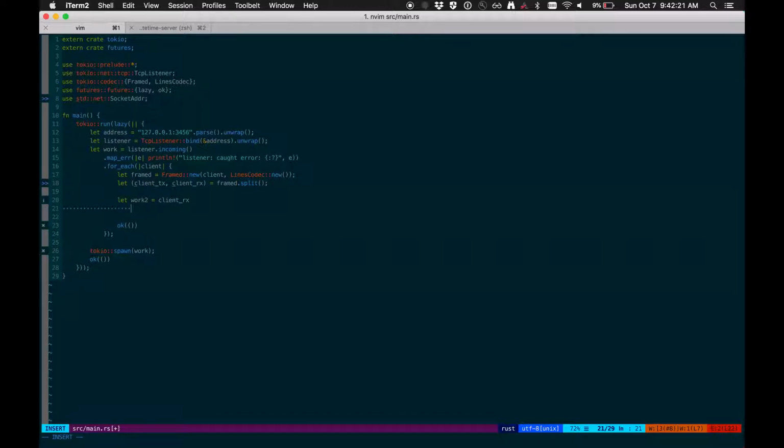But what fold is letting us do here is, because fold in its classical functional usage actually takes what's called an accumulator, a starting value that is supposed to be updated every time a new item comes in, and then at the end of your processing you return the final accumulator value. We're actually going to abuse this by using the fold accumulator to hold client state. In this case, our client state is just going to be whatever they've selected to be their time zone, or in the case of never setting it, it'll be like a none, like an option type or something, is probably how we'll do it.